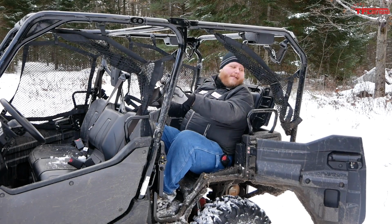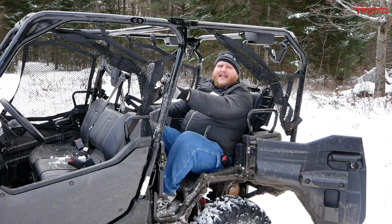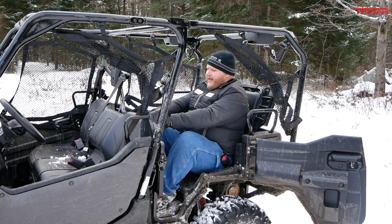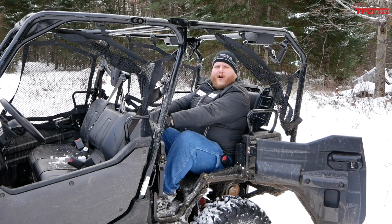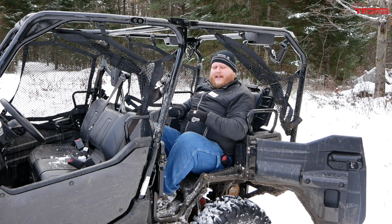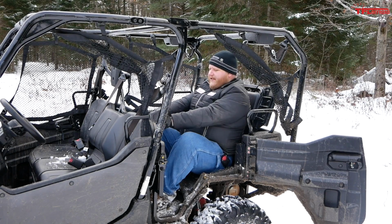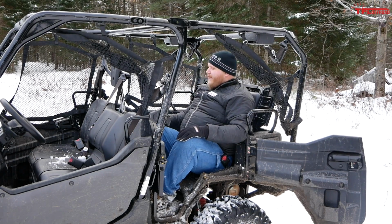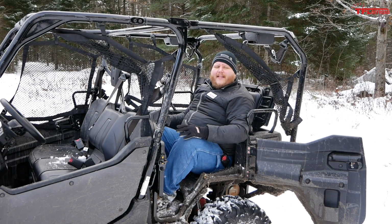Now, in terms of seat comfort, the seats looked kind of chintzy, but they feel fine. The cushioning is okay. But the other thing is this handle. The grab handle is really far away from me. Usually you like it sort of right here in front of you. Here in this machine, it's all the way up here on this wall. Yeah, you know what? The back seat of this Honda Pioneer is definitely never going to be described as spacious.